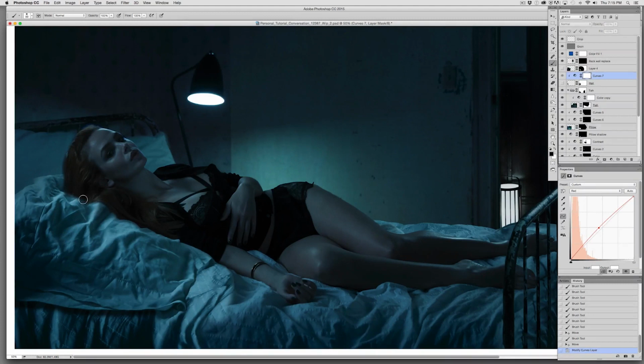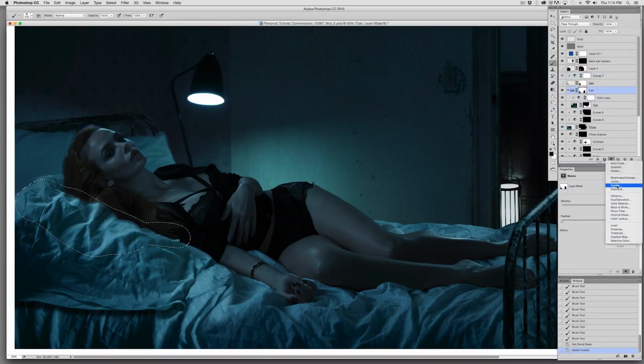Sorry for getting a little quiet, but I'm just thinking here what the solutions are to make this happen. So I want to definitely try to make this darker. It's sitting on the shadow side of her, and her face is in the shadow, so this pillow here and all this stuff should probably fall into shadow too. Maybe that would help everything feel a little better. So we're going to come in here.